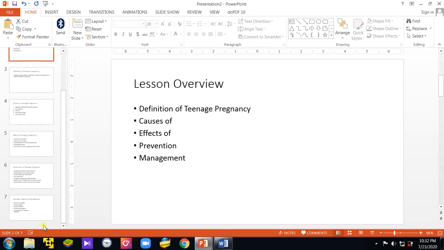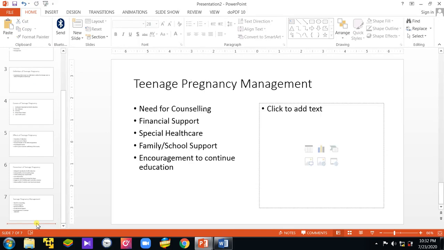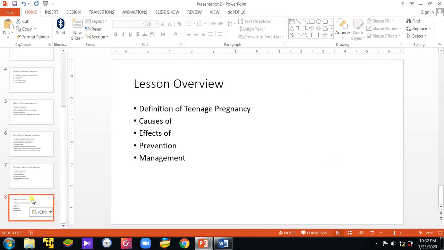So I want to paste it here. So you notice that a horizontal insertion point is given to us here. So once it is there, then I'll click paste. Once I click paste, you notice that the slide that was copied is pasted where you wanted it to be.